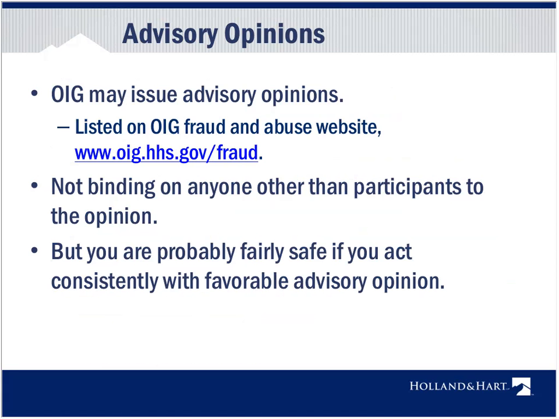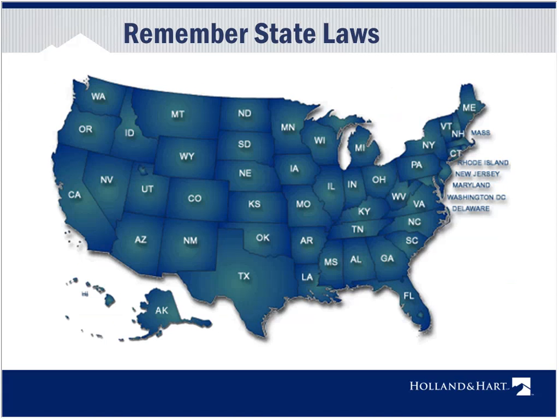All right. With the civil monetary penalties law, again, just like anti-kickback and Stark, the government does post advisory opinions. If you have a question, you can submit an advisory opinion, or more often, if you want to see whether a particular practice violates certain civil monetary penalties law, you can go look at that advisory opinion list, see if you can find a similar one. All right, those are the federal laws that I wanted to talk about.